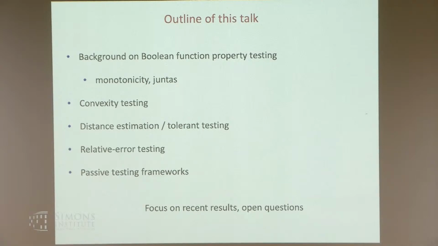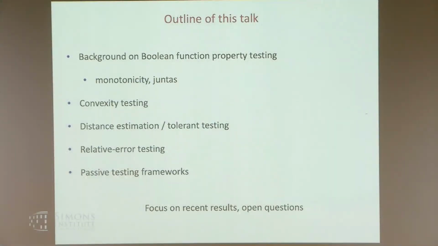I'll give you a quick outline of what I'm going to be talking about. I don't know how many of you were here for Eric Weingarten's outstanding bootcamp lecture on Boolean function property testing, but this talk is going to pick up where Eric's talk left off. So here's the structure of the talk. I'll start off by giving you some basic background on Boolean function property testing, telling you about the essentials of what the problems are in this area, how the model works, and I'll, in particular, tell you a bit about these two touchstone problems of monotonicity testing and junta testing, which have been at the heart of a lot of the field. I'll move on to tell you about my favorite property testing problem, which I think belongs in this pantheon with monotonicity and juntas, but we understand it much less well. It's this problem of convexity testing. So we'll spend some time on that.